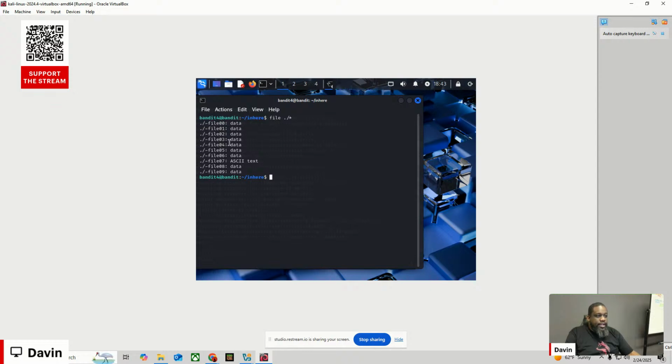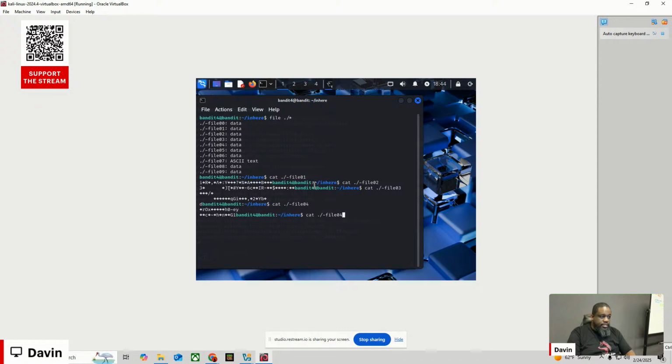So all these other files are data files, but file 07 is an ASCII text file. Now, like I said, we could have done file 01 and kept doing all of that until we got to 07, right?